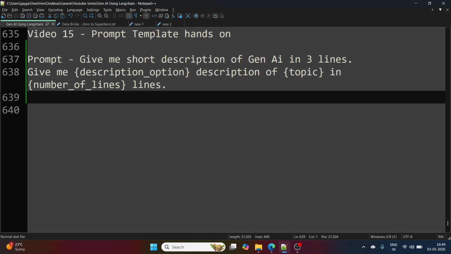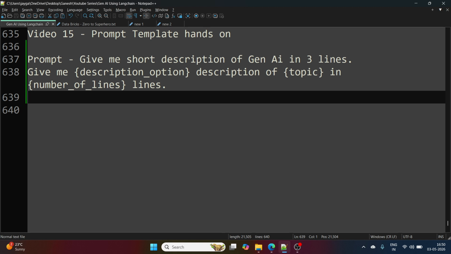Now, the parameter description option is a drop down having three options: short, detailed, and long. Topic name is the text option, which the user can enter, whatever topic the user wants to get the details of. And number of lines again could be a drop down based on the description option, or I can keep number of lines as text, not a drop down.